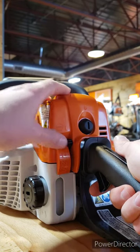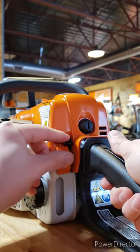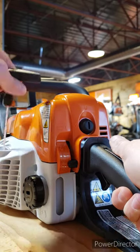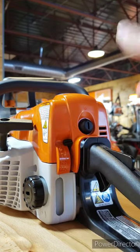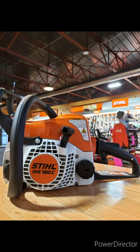When you're done, turn it off. Now, if the saw is already warm and you're trying to restart, you're going to go all the way down to full choke, then go straight to half choke without the first three pulls. Pull it until it starts — it's going to rev high. Squeeze the throttle, run it, and when you're done, put it up to the off position. That is how you start, run, and shut off your Stihl MS-180 and other chainsaws.